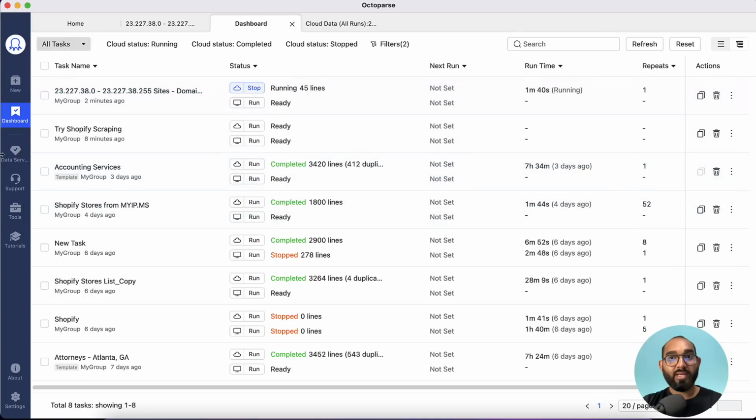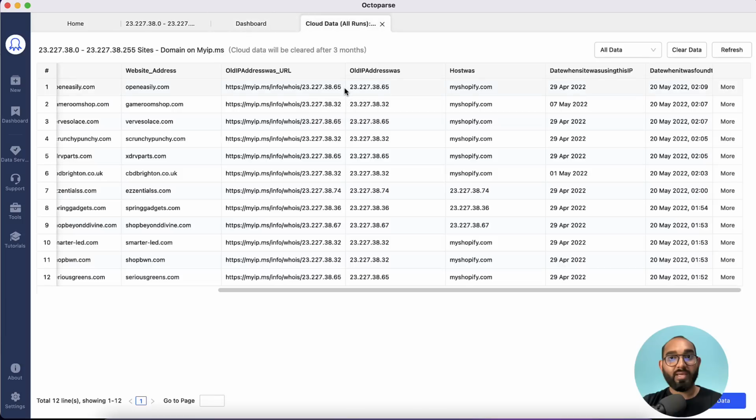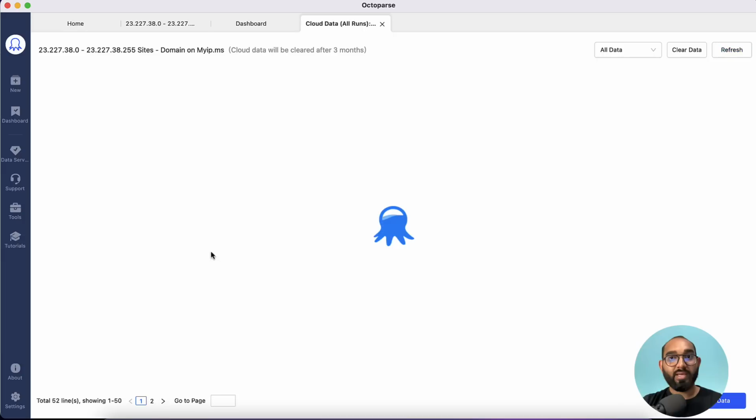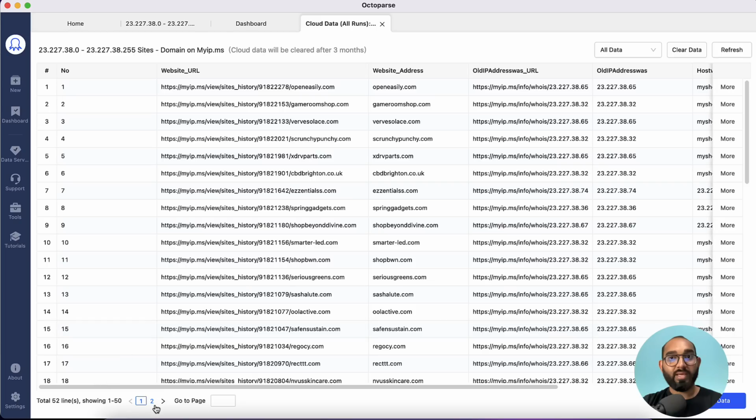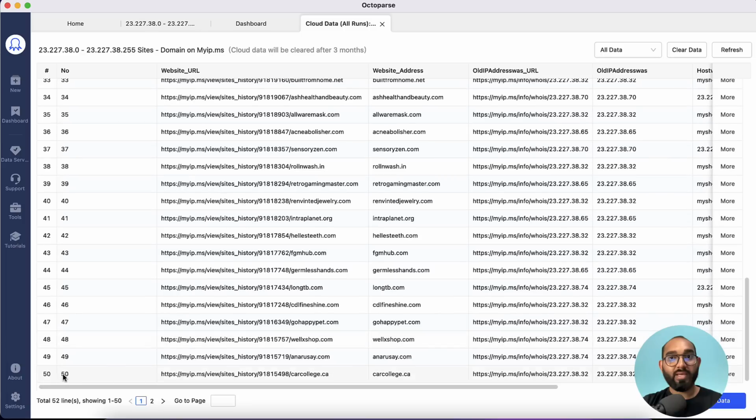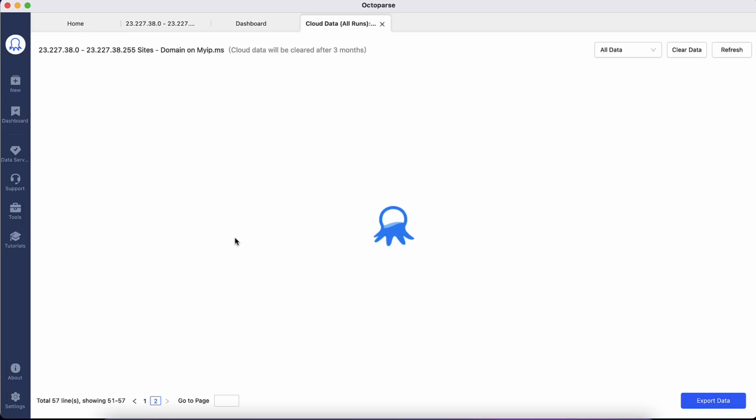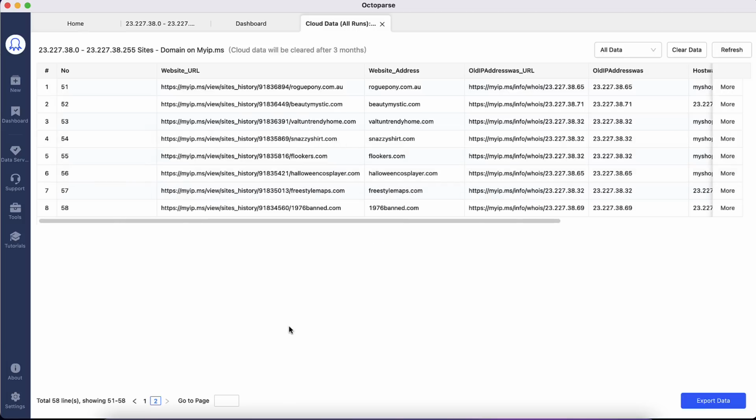So as you can see, while I am just talking about this tool, it already scraped 45 pages for us. If I click on, just take a look, 50 pages. So if I click on all data, we'll be able to see, let me click on refresh. Just take a look, it already scraped 2 pages. On the first page, we have got 50 URLs and other information. On the second page, it is now started populating the information. So this is how it is going to visit the next page, collect the data, visit the next page, collect the data, and you're going to get the database scraped.